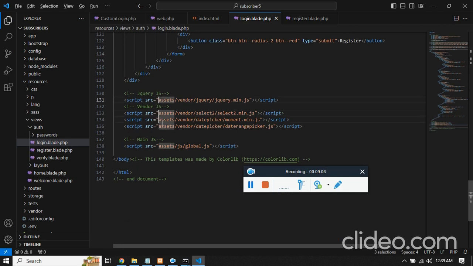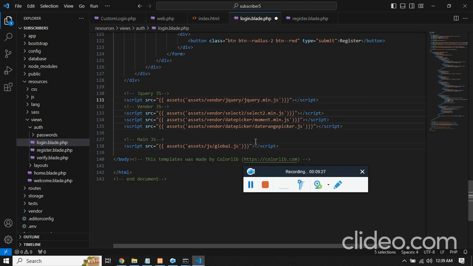I'm pressing Alt so we can have multiple cursors. I'm going to use Laravel function, so asset, single quotes, and we have to close the function's round bracket and the Laravel blade.